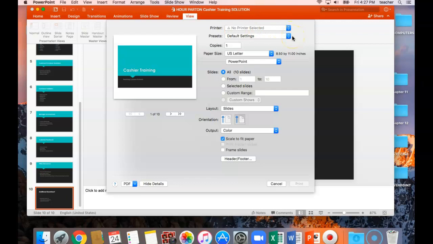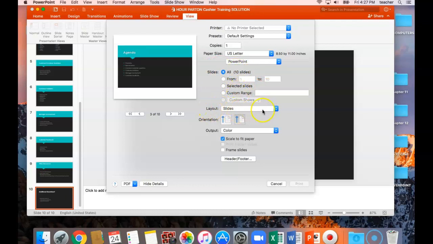We want to click the next page button, so right here. And so notice that you can go through and look at each one of the slides that you are doing. Right now it's telling you that we are going to do all 10 slides, full slides.